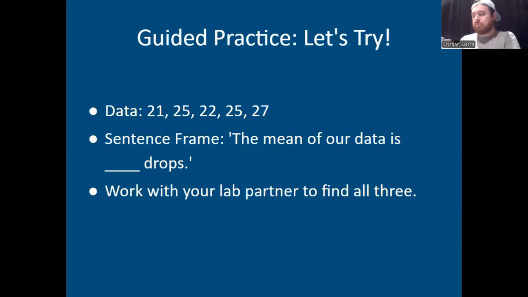Perfect. Now, with mode, as I was saying before, mode is just the number that is the most popular, the number that appears the most, right? Most, mode, or popular. It's the mode, the one that happens the most. All right, so then now we've got our 21, 22, 25, 25, 27. Now looking at these, what number appears the most? Yeah, 25. So we can go ahead and circle our 25s. That is the number that appears the most, or our mode.